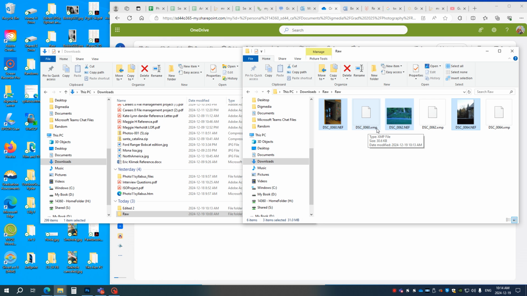And what XMP is, it's simply saving the slider adjustments that you made for this file here. And at the end of the day, it's a good habit to get into to select all the XMP files. You can hold down Control if you're looking at this view. And what you want to do is upload these to the RAW folder that you've uploaded to OneDrive in the future. Because then you don't need to upload these RAW files. You've still got them in OneDrive. You downloaded them from OneDrive. There's no point in uploading them again, but you want to save all the changes you've made to them, and that's what these sidecar files do.